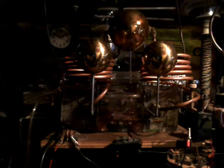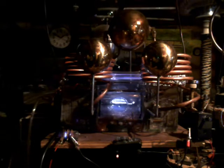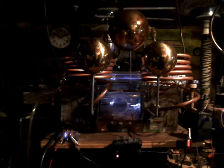So we're going to do a dry run right here. Okay, this right here is without any argon involved in it. Now we're going to introduce just a little bit of argon. Okay, got to crack this open slowly because I have a leak and I don't want to give myself a shock. There we go. I'm going to introduce a little bit of argon, and I'm going to shut the argon off here in a second.